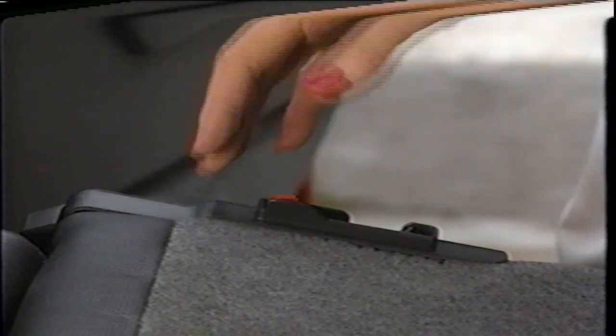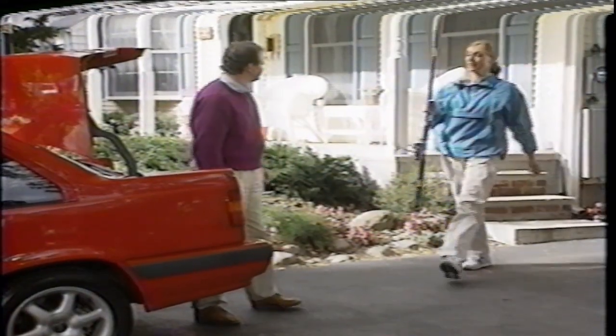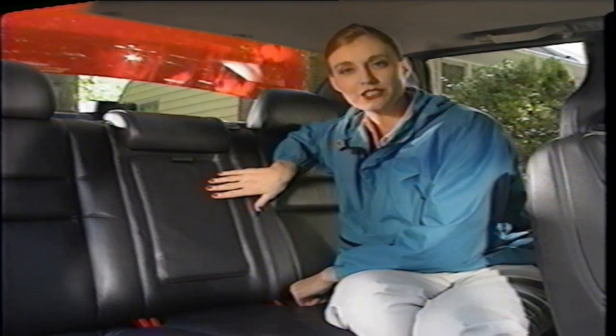This gives us a chance to touch on a final few very useful features. You may wonder if you can keep valuables in the trunk when valet parking because of the fold-down seats — you sure can. Just pushing down this red tab locks the seats, and the only way to unlock them is by flipping the same red tab found in the trunk. You'll notice that your 850 has two slightly different keys. The smaller key is for valet parking — it only operates the doors and the ignition, leaving your glove compartment and trunk secure.